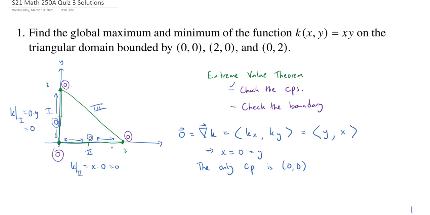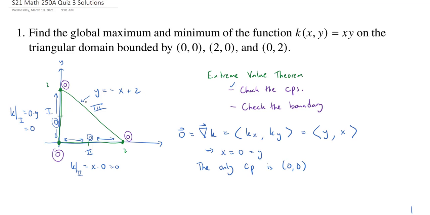All right, so the only thing left is this line 3, this diagonal line. And so it's going to be useful to write down what points on this line look like. And we can do that by writing down the equation of this line. Now, since it goes from (0, 2) to (2, 0), the slope of this line is -1, right? It goes down by 2 and it goes over by 2. Okay, so we can write y equals -x. And then we need the y-intercept, which we can see clearly is 2.